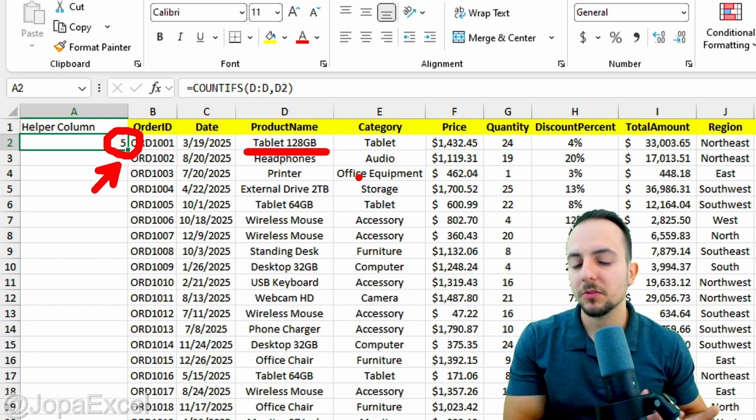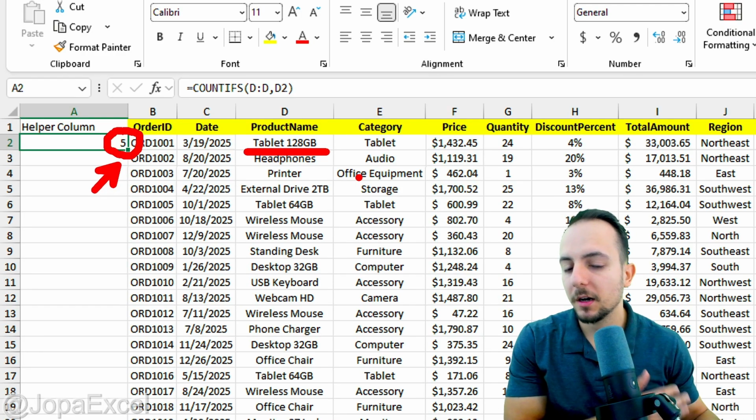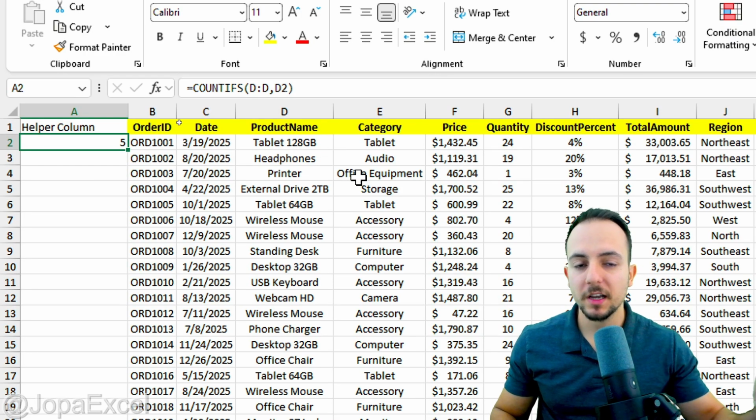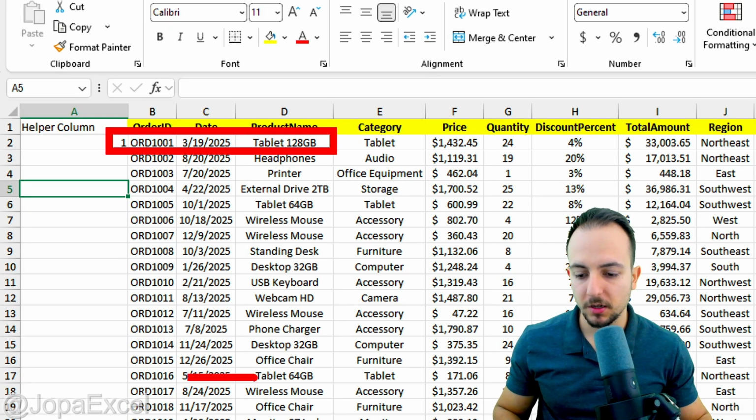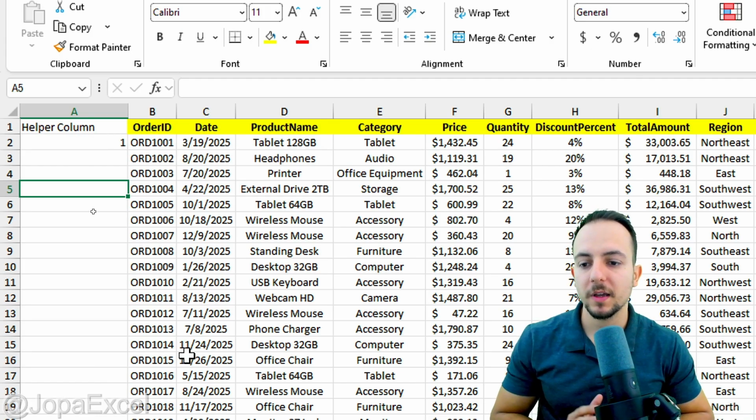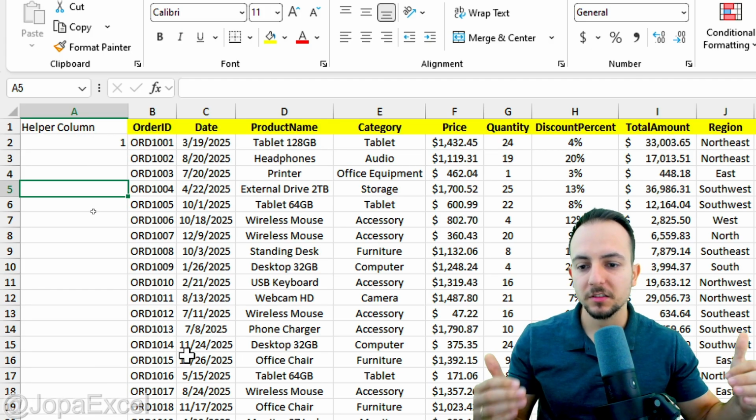But I don't want to return the total count for this product. I want to progressively count the product. So here is going to be number 1. And if this product appears again, let's say maybe right here, it's going to return the second appearance, and so on. So we need to expand the range as the formula goes down.